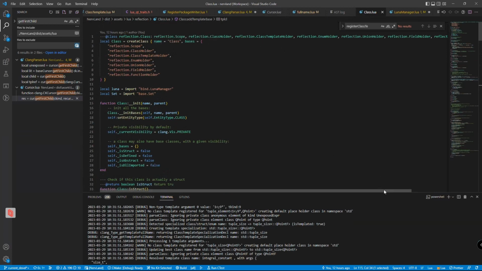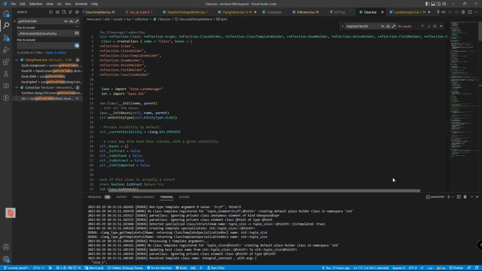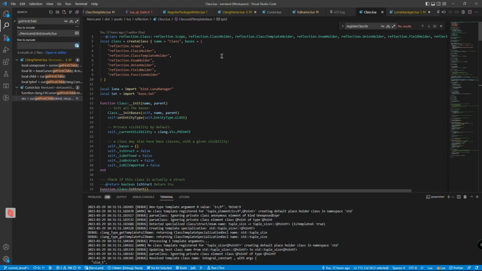Not quite. I mean, this is something a bit weird. Maybe I should make that a bit different. A class should really be a namespace. Basically, a namespace is just a scope.